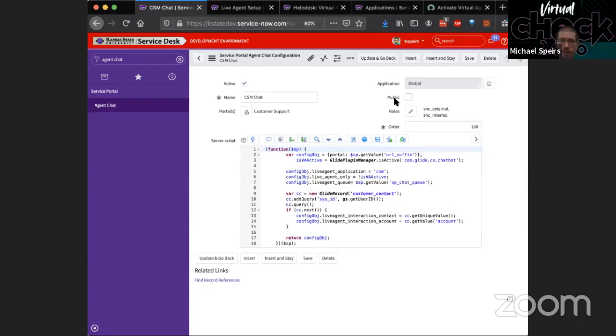You can actually have a virtual agent be public, or you can require users to be logged in. It was pretty straightforward to set up and configure, and the ServiceNow documentation website really helps a lot. It's good to reference that during your implementation.